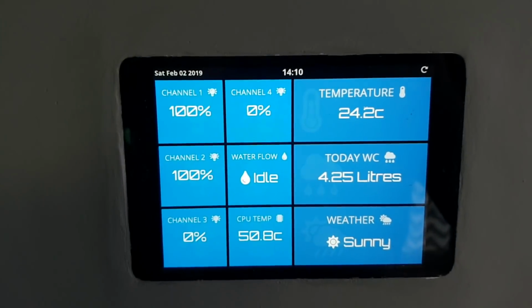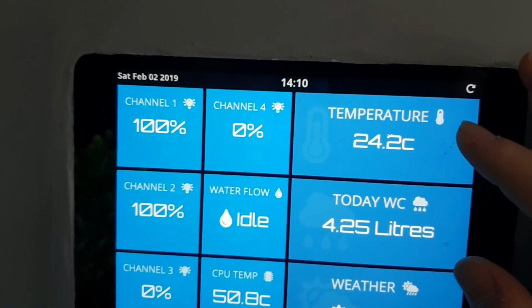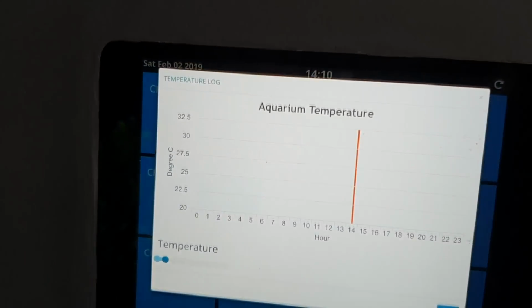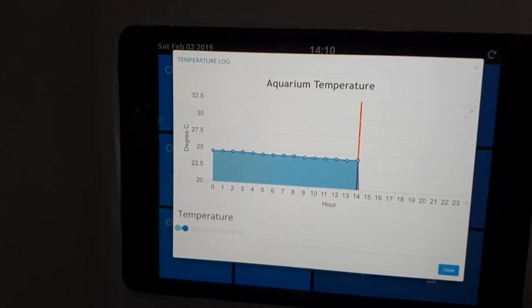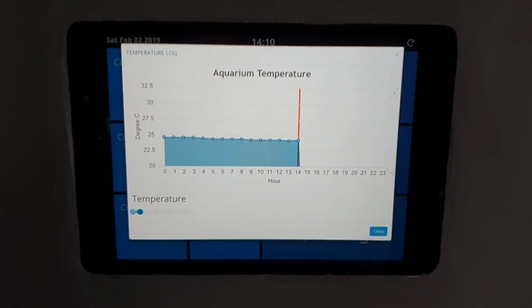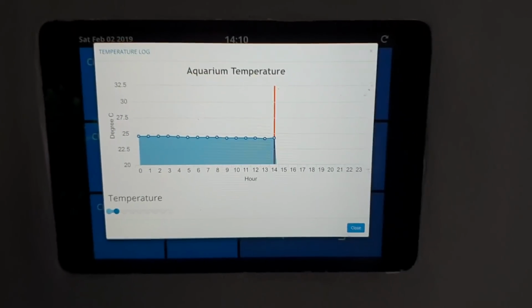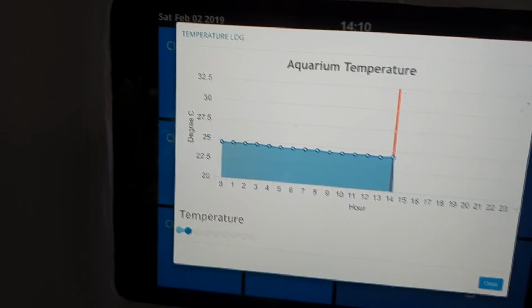So that's the lighting. We've got temperature. Again, this seems to always freeze it up, but it does show a graph of the temperature over time and where the current hour is. I'm working on having this actually set the temperature, so I've got some switches that can control a heater that should hopefully allow it to control the temperature as well, rather than just reading it.